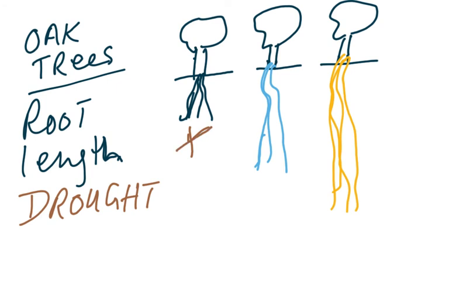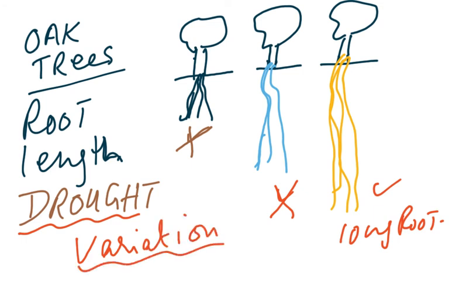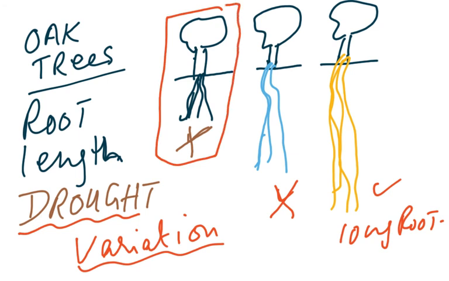Over a period of maybe 10, 15, 20 years, now the only ones left will be this and this. The medium length roots and the long length roots. Because there's been drought. And as the time proceeds, if the drought continues, then these will also die. And only the long root length will survive. So you understand now why I said variation is present and why I said variation is a must for natural selection and evolution. If there wasn't variation, if there was only one type, short root length trees, and the environment changed and there was drought, then it would all be over, these will all die.